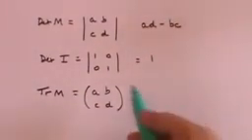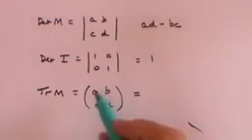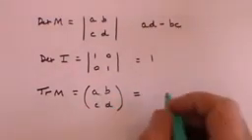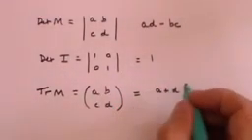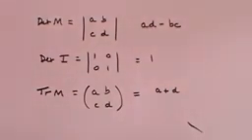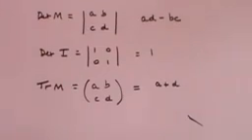It's just the sum of the elements on the main diagonal. So in this case it will be A plus D. If it were a 3 by 3 matrix, you just add all the numbers on the main diagonal, and that is called the trace. And you'll be delighted to know that we've almost come to the end of the notation and the mathematics, and we will soon be able to get on to the physics. There's just one more thing to explain, so bear with us.